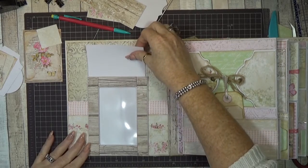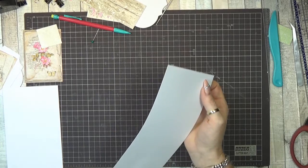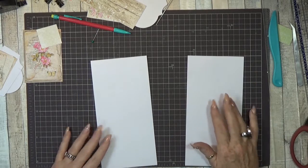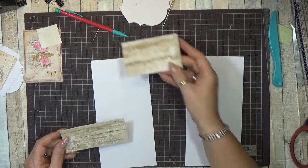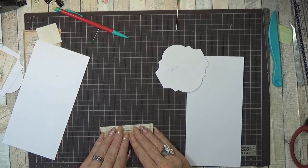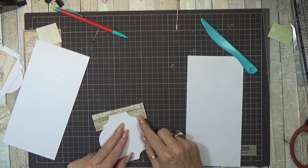I think we're first going to make two nice little tags for these photo frames. So put this away. Just a second. Let's see, what kind of paper do you want? What do we have? We have this, and we have this. What shall we do? Well, this is shorter, so I think I'm going to use this. So again, I'm going to do the scrap queen way, and I'm going to use this piece right here.